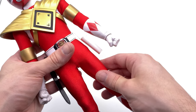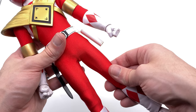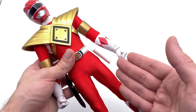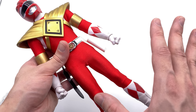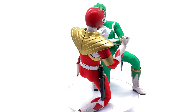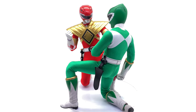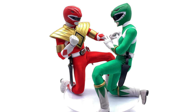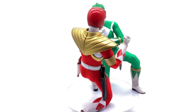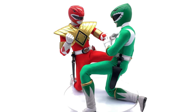Someone asked if posing will crease the suit — luckily it's a very stretchy spandex-style material, so you can go crazy with your poses on these Ace Toys Rangers without any real issues. Wrapping up on the armored Red and armored Black Rangers — I know they don't come as a set, but you kind of have to buy them together since they're both armored versions of classic MMPR characters. Having them in hand, I'm in love. These two are awesome.